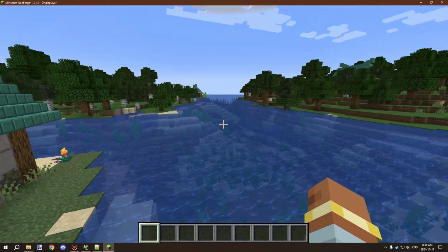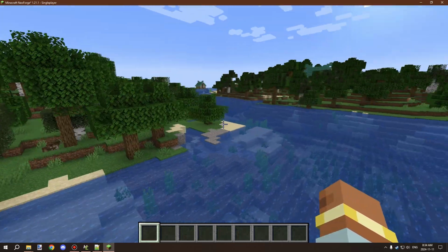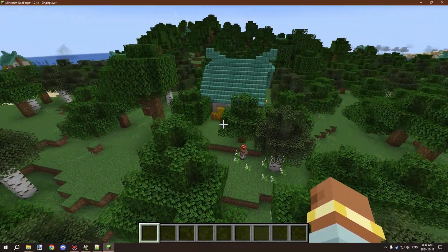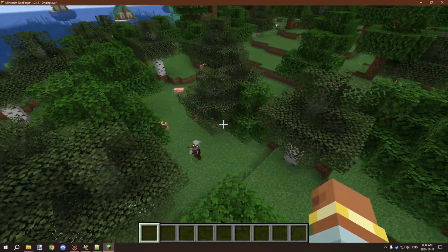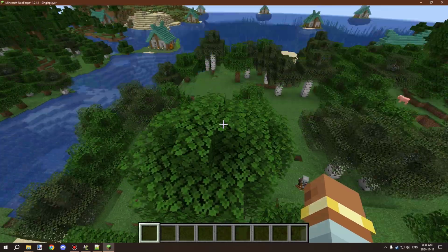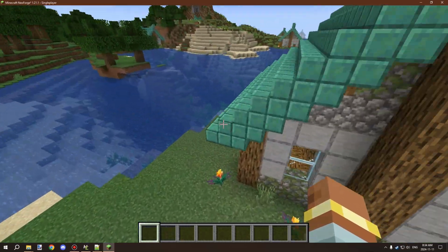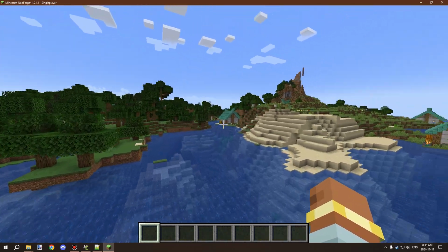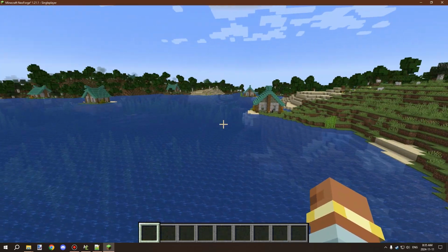It doesn't look like any creepers are spawning yet. Maybe if we go to this one up here, we'll fly around and see if there's any particular one. Now there is a pillager over here. Not seeing any creepers though. So we can try setting it to night in just a second or two, and we'll see if that helps. So yeah, it doesn't look like there's any creepers spawning in these locations.